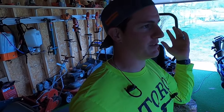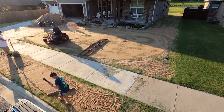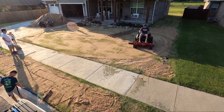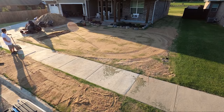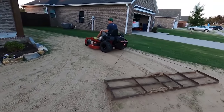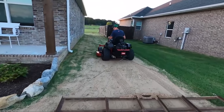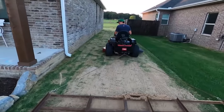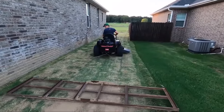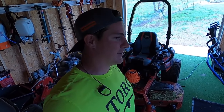In fact, just like 2 days ago, somebody commented on one of my videos about me pulling the sand drag behind this one or the other Titan. I was hard on both of these Titans that Toro sent me, pulling a sand drag behind them, and they were telling me how hard that was on the mower and everything. I guess they just have never run a Toro before, because I haven't had any problems. I'm really tough on all the equipment, and it still works great. So this stuff can stand up to what I'm putting it through. I am beyond grateful to Toro for sending me this type of stuff.